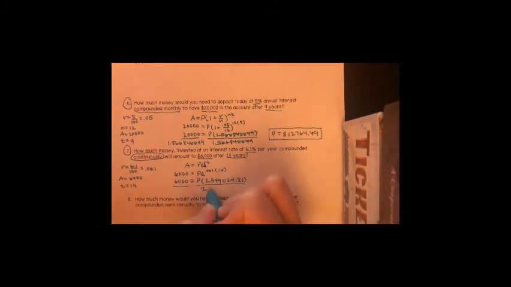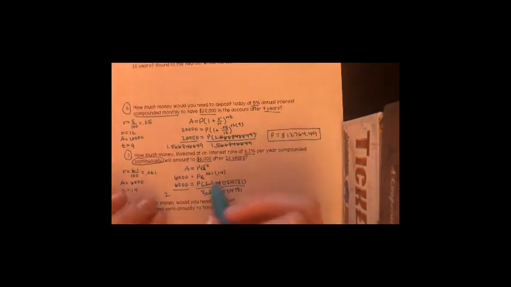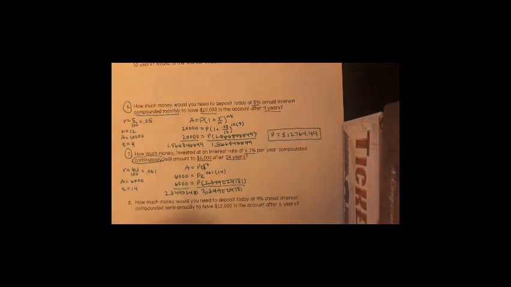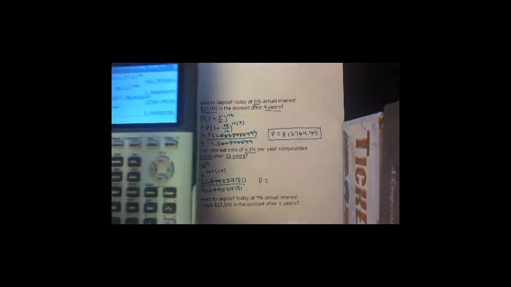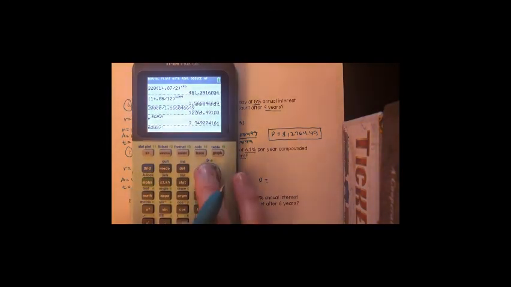You don't really have to show this step if you don't want to. It's fine. I'm going to know what you're doing, but for now, because it's only the second time you've seen this. So we'll have P equals, go to the calculator, we're going to do 6,000 divided by, just scroll up, hit enter, and there you go, $2,554.25.